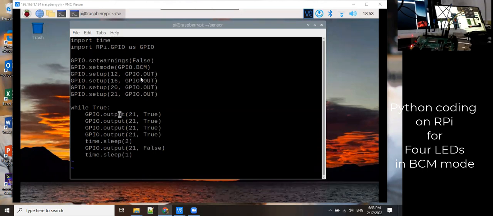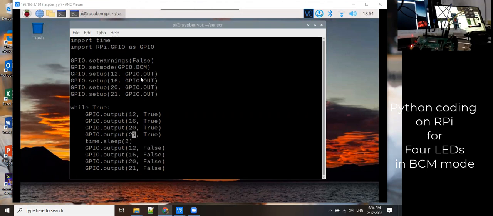I want to turn it on from, say, 12, from red, and 16, and then 20. Turn on, and I am going to turn off again in that order. Okay, so it'll be 12, 16, and 20, and then off.